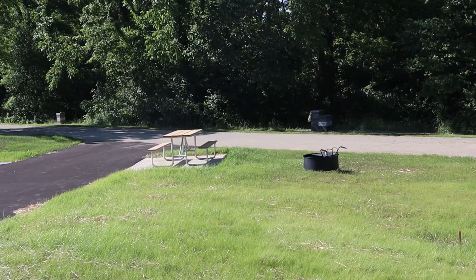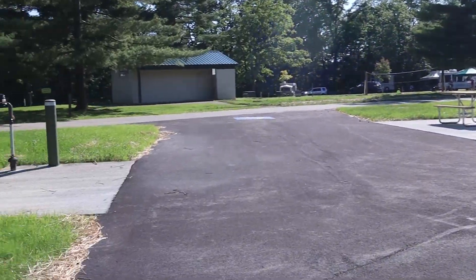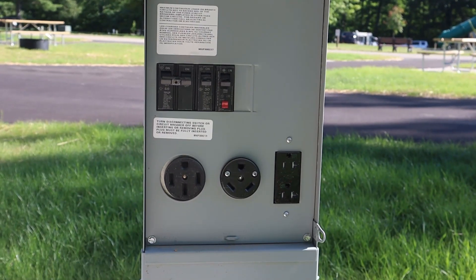I'm still pretty happy with the site here. The A loop looks like it's just about done — we walked through over there. I actually turned on one of the water faucets and it's working, so I don't know if they're just waiting to cut the grass or what. I would assume if you want to get into Hueston Woods sometime this summer, you could probably get a full hookup site pretty soon. They have a cement patio for your picnic table, a cement pad on the backside of your camper with your sewer and electric box, and a safety pole so you don't hit the water line. They're 50-amp electric hookups over there, and only 30-amp here, so if you've got two air conditioners you'd be able to run them on that side.